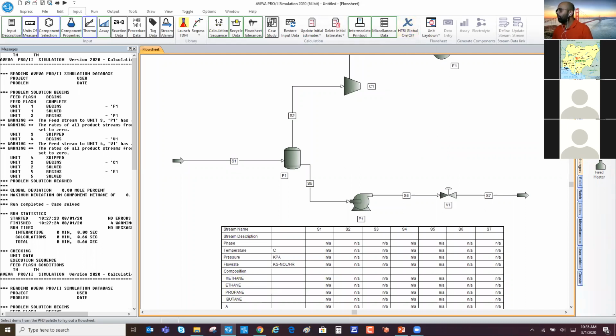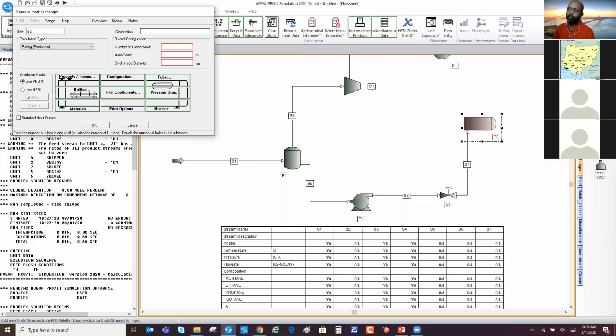Yes. So under the heat exchanger, we have a rigorous heat exchanger. This rigorous heat exchanger has a possibility, depending upon if you have the HTRI license available with you. If you have that available, you can set up the initial design of the exchanger in Pro2, send the properties of the stream from Pro2 into HTRI, and then use the HTRI graphical user interface to design or rate the exchanger using the HTRI algorithms. So that is what it will enable or disable. But as such, I don't have that HTRI license, so I cannot demo this. So just for your information, if you have an HTRI license, you can design or rate the rigorous heat exchangers by taking the stream properties from Pro2 into HTRI.